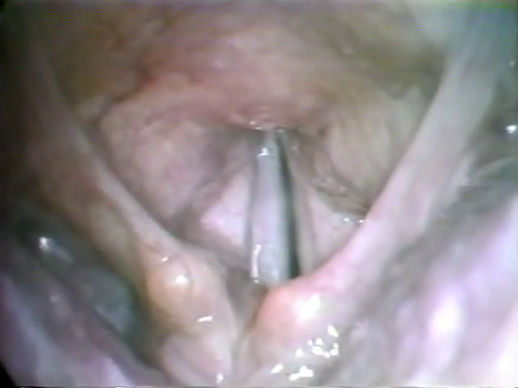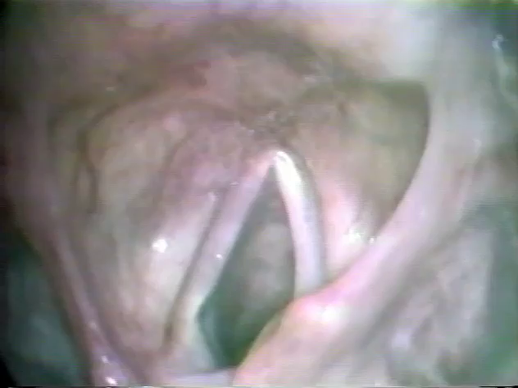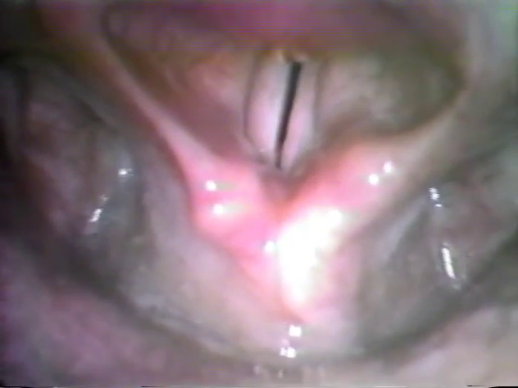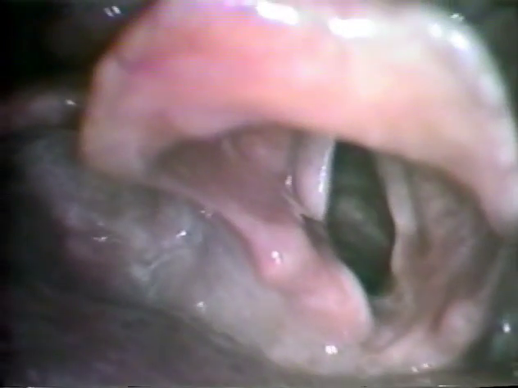A gap in the posterior glottis frequently occurs in vocal fold paralysis, even when the membranous vocal folds appear to be adequately approximated. Arnold was the first to use polytef injection for the treatment of unilateral vocal fold paralysis. In an attempt to close the posterior glottal gap, Arnold recommended that on the paralyzed side, one half of the injection be placed lateral to the vocal process of the arytenoid.